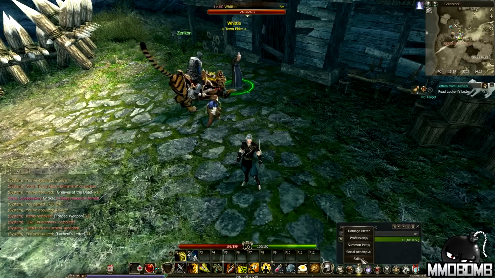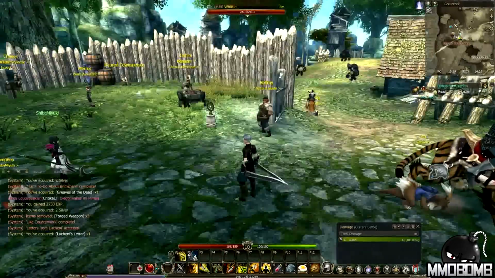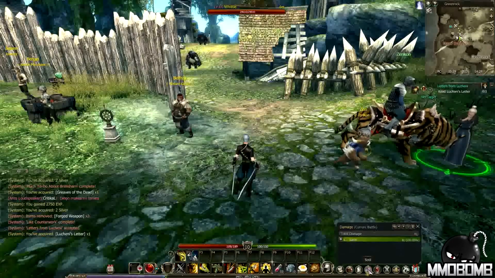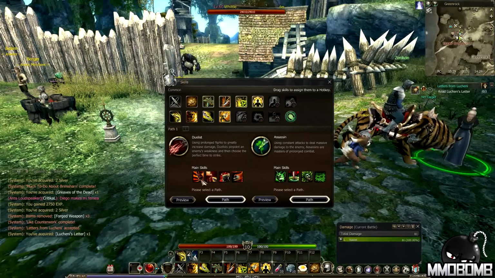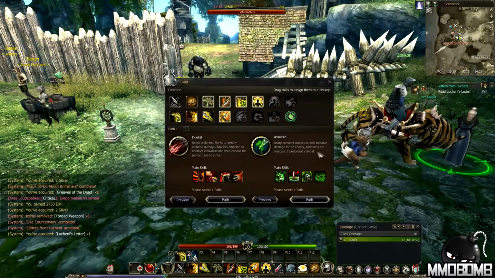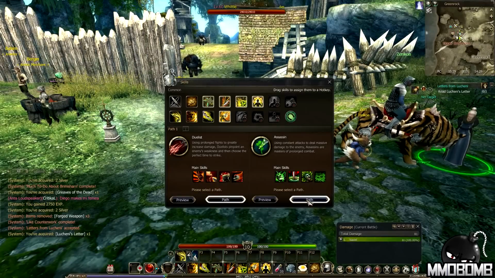Alright, now we're gonna take a look. The duelist uses prolonged fights using... whoop, why did I close that? I didn't want to close that. Come on, Magic Man, don't be dumb. Open that thing. There we go. So the duelist specializes in prolonged fights, greatly increases damage. Assassin uses constant attacks to deal massive damage, and we're masters of prolonged combat too. I'm gonna take the assassin.